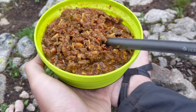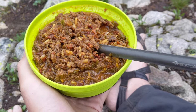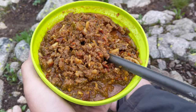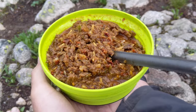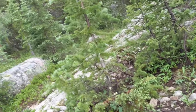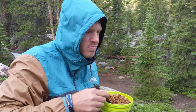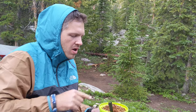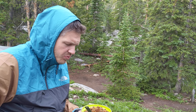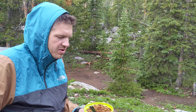So this is the ground beef recipe that I made on the trail. I mixed it in with what I thought was a dehydrated soup or gumbo mix, but it turned out to be salsa. So I took about half a pound of the hamburger I made and mixed it in with the salsa to make kind of a gumbo. It needed to stay a little bit longer to keep rehydrating, but it's good. That breadcrumb is really absorbing some of the water and reconstituting the meat. Definitely give that recipe a try, and thank you to Homemade Wanderlust for the recipe.